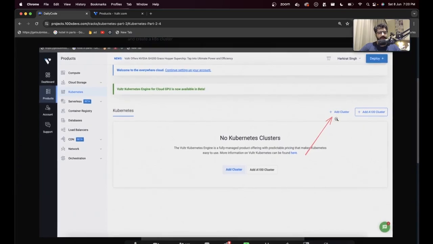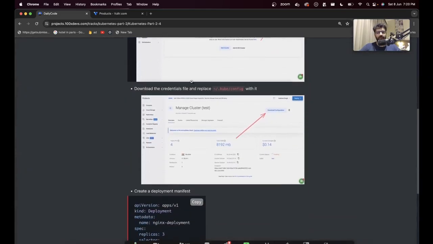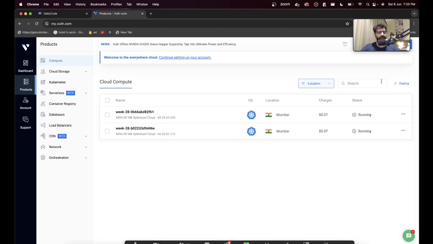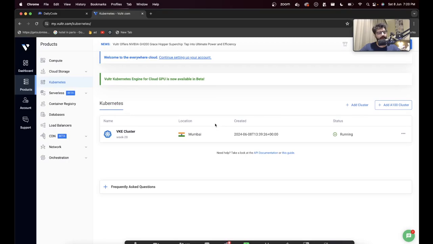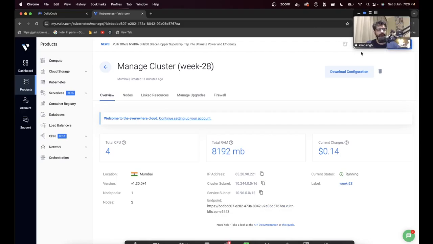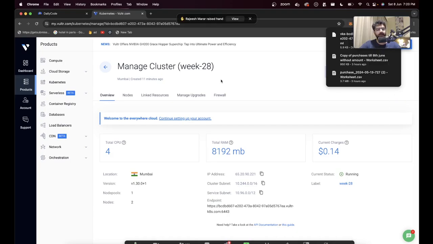How to run it on a cloud provider? Number one, create a cluster. I've already done this. Number two, download the credentials file and replace your local Kubernetes configuration with it. Whenever you create a Kubernetes cluster, irrespective of where you create it, you can download a configuration for it. What is the configuration? It just contains your endpoint of the Kubernetes API server. It contains the passwords that you can use to connect to it.